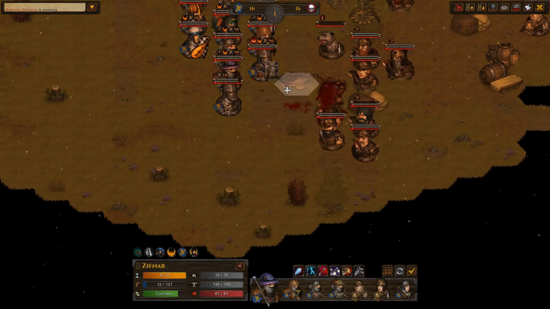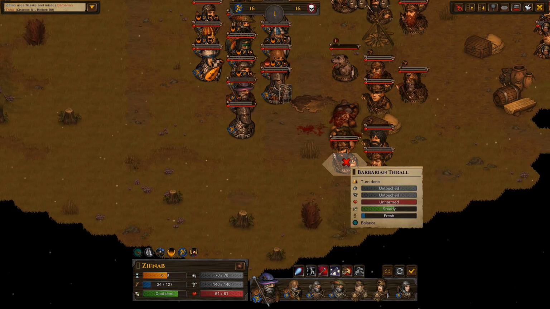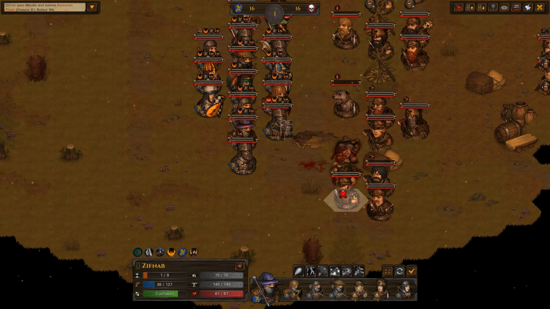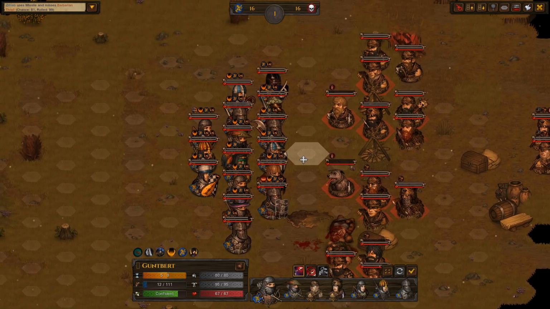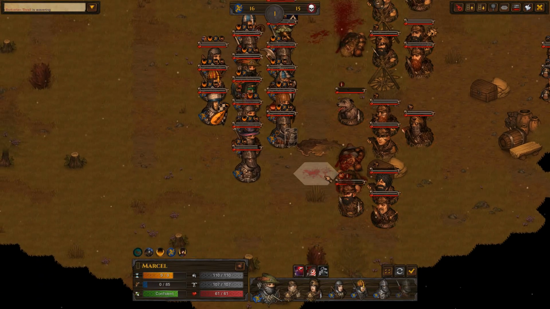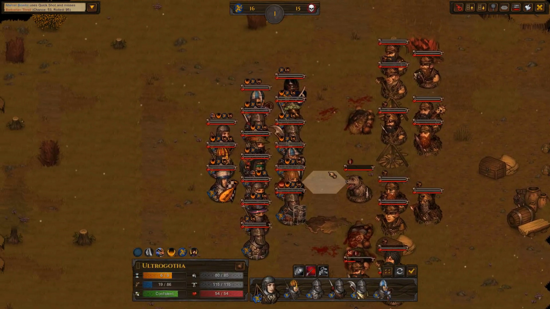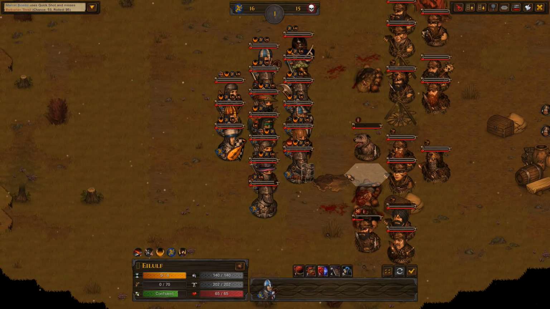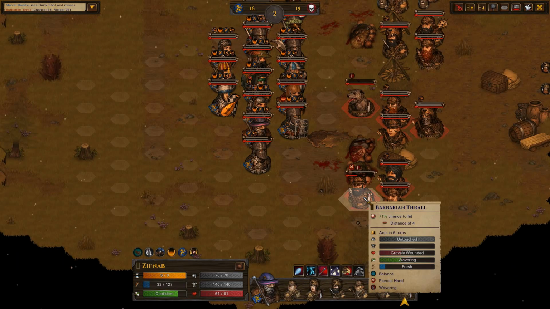Okay, let's try to get rid of some of these guys with the throwing weapons. Did I? No, I thought I accidentally used the wrong skill, but I just missed twice. This one. Good. Can I reach him? I can. I just can't hit him, unfortunately. Hopefully I'll be able to finish him off before he can attack. Wait. Come on, you can do it.